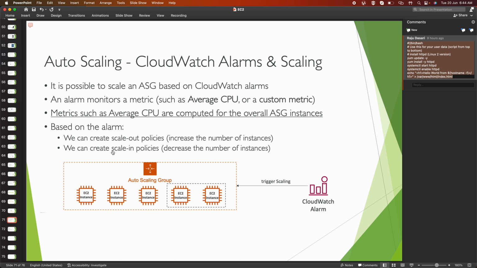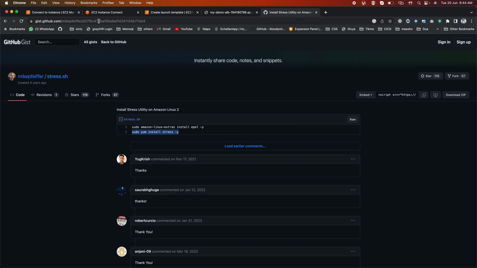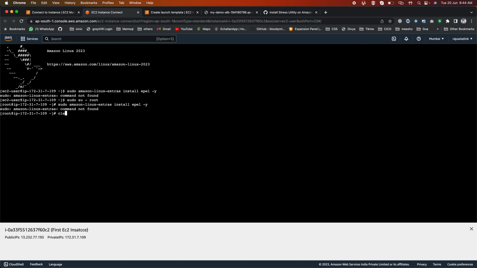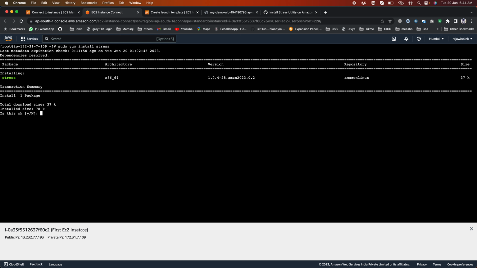To install any software in an EC2 instance, this is Amazon Linux, right? So if you want to install anything, you will install with this command: yum install and the software name, and -y is something like yes. If you don't give this yes, you need to manually give y here.